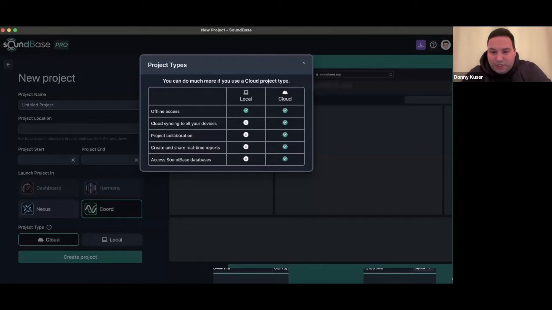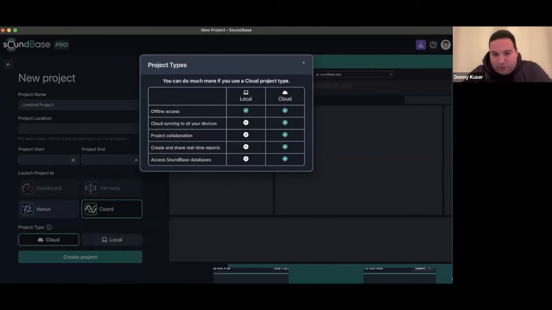Yeah, local is really designed for those corporations or certain clientele that don't want you to use any form of cloud-based storage. Either they want you to use like their SharePoint or their Google Drive to put all show files in. So this is our way of kind of separating, cutting the tie from the servers. And it's very explicit too. So you can't convert one project type to another once you've created it.